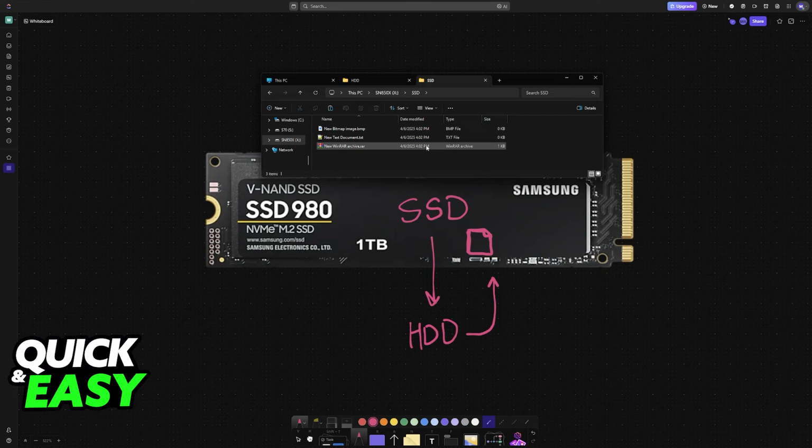Of course, there are programs that make this process easier, because if you are going to be transferring a large volume of files over and over again, it can get quite tiring. So look into external programs if you would like to transfer a lot of folders, a lot of documents. But this is something that you can do easily by going over to your disk management page, setting up the drives, and as long as they are connected to the same PC, you will find all of the files between them. I hope I was able to help you on how to transfer data from SSD to hard drive.